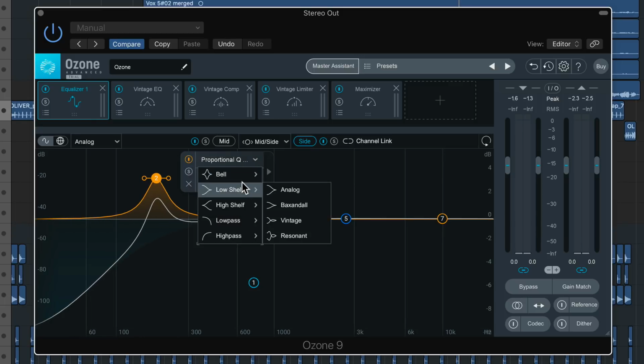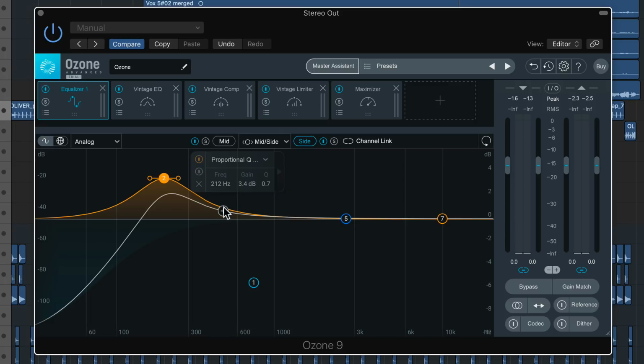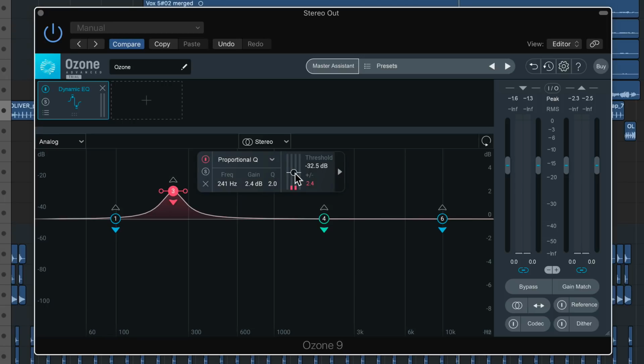And then here you can choose what type of band you want, several different bell curves, low shelf, high shelf, low pass, high pass. Let's add in a high pass here. And then you can adjust things like your slope, your frequency. If you're using bell curves, you can adjust things like your Q, your bandwidth, the center frequency or cutoff frequency, and the gain. And then if you're using the dynamic EQ, over here you can adjust the threshold for each band. And if you click on this arrow, you can adjust the auto scale of each band. So you can adjust the attack and release time and offset manually or automatically.